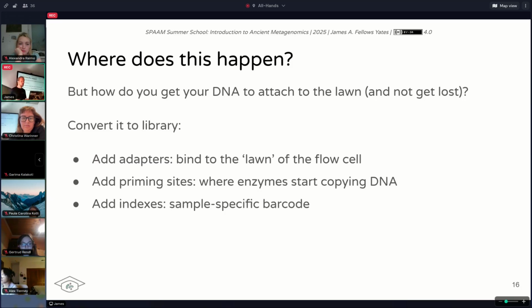And also another trick, which is also very, very popular in ancient DNA, is to add another set of synthetic sequences called barcodes or indices. This means that you can actually sequence multiple samples at once, because each molecule of your DNA sample will have a unique sequence which corresponds to that sample, and then you can sort them out after.